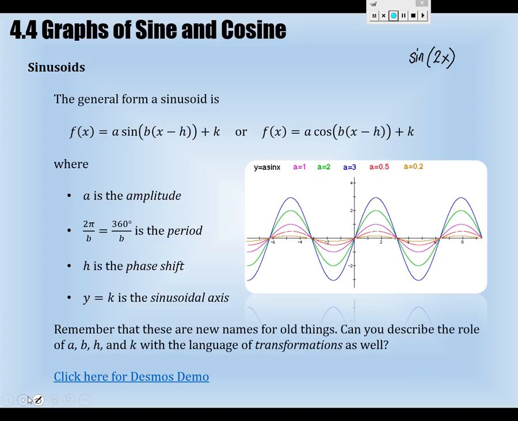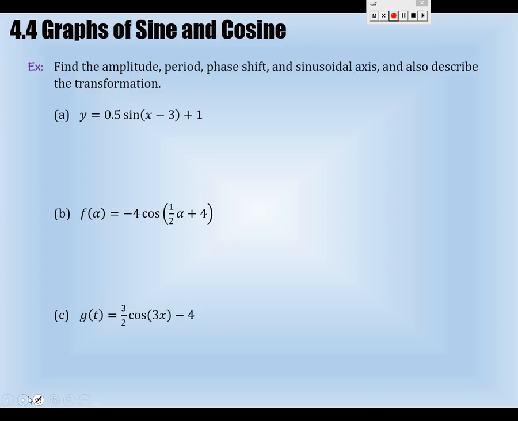So we messed around with Desmos. You can do that yourself. In fact, since the PowerPoints are all up there, if you're the kind of person who likes to print them out ahead of time, you can do that too. All right. In the way of reviewing here, let's do a couple of problems, and I'm just going to let you do all the work today. That's how it's going to be, okay?